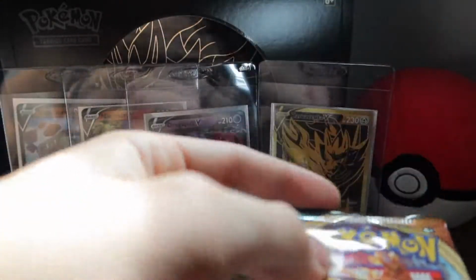We gotta save the Charizard pack for the end, obviously. First Darkness Ablaze, we got 5 of them. There's the code.